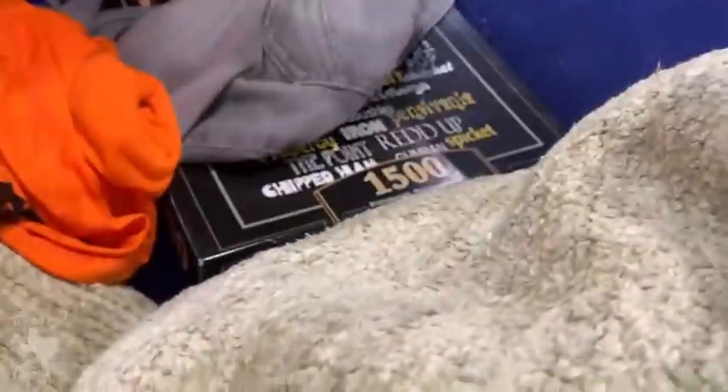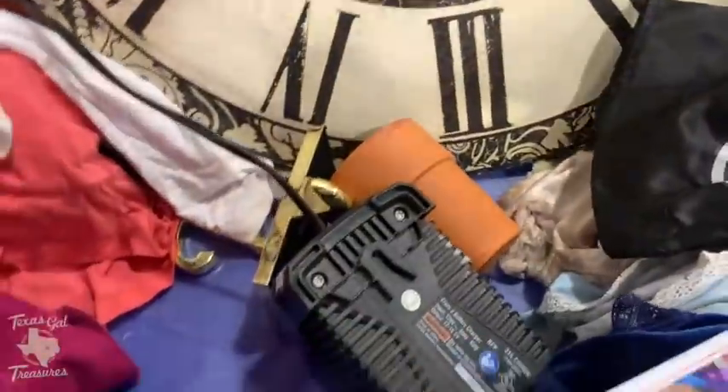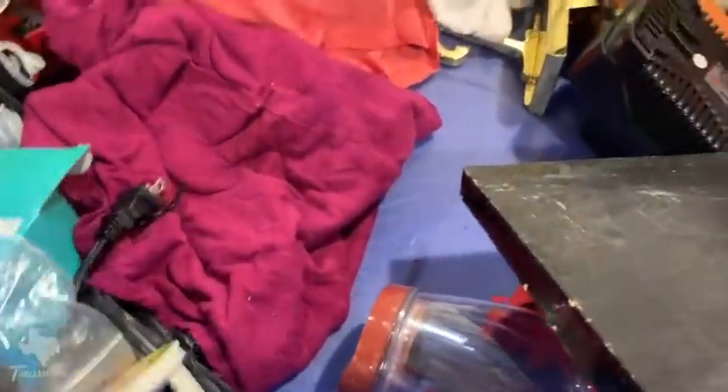More puzzles, but of course they were all already opened. I just realized that the piece I flipped up there had an inlay frame, and I didn't get a close enough look at it. I wish I'd gotten a better look. I'm not going to see it now. That looked like maybe dollhouse furniture, but it was not in very good shape.